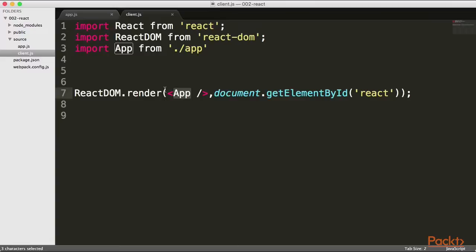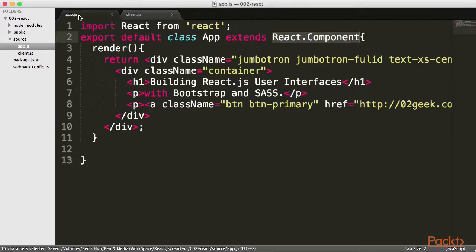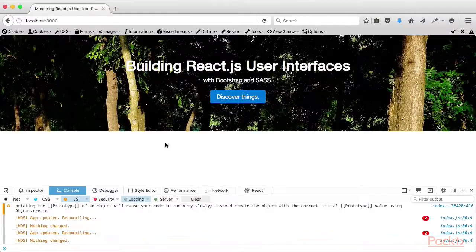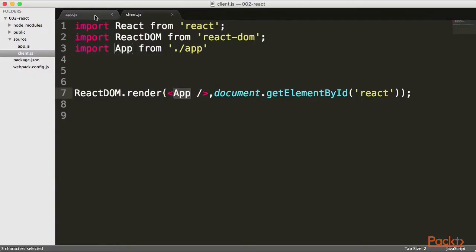Really clean code. So if I go ahead and save this and make sure that I saved my app as well, if everything worked according to plan, when we go into our browser, we really shouldn't see anything change. Our content should remain the same. But the big difference between what was before and now is that our client is much smarter, because it does not know the inner details of what is actually in the application.